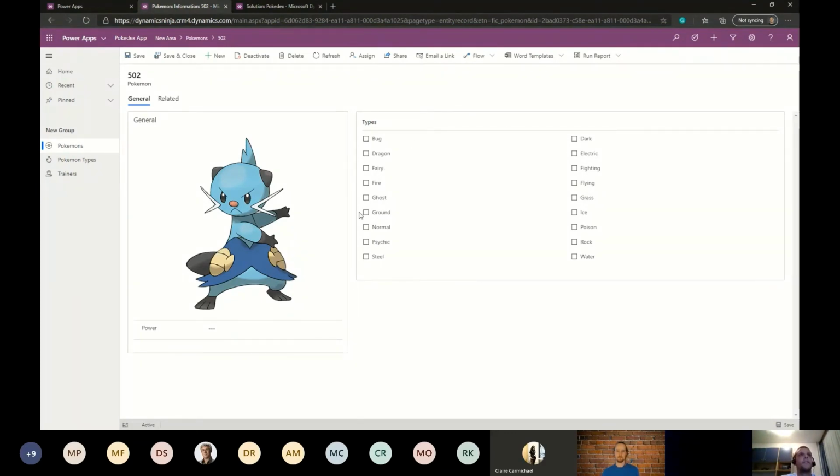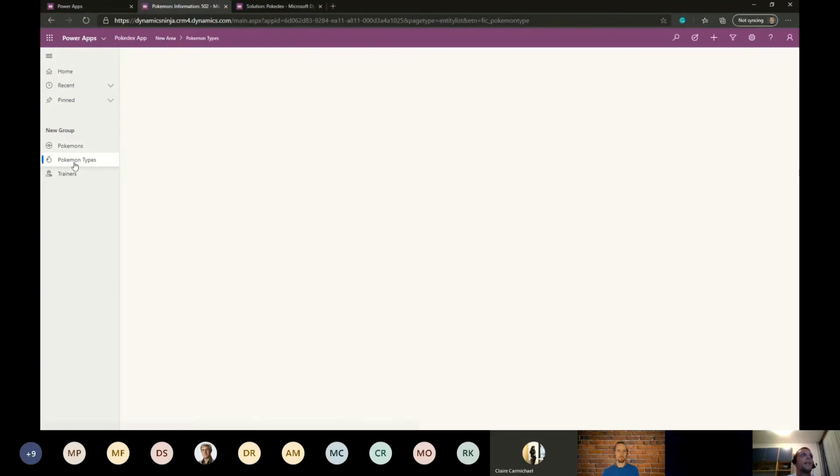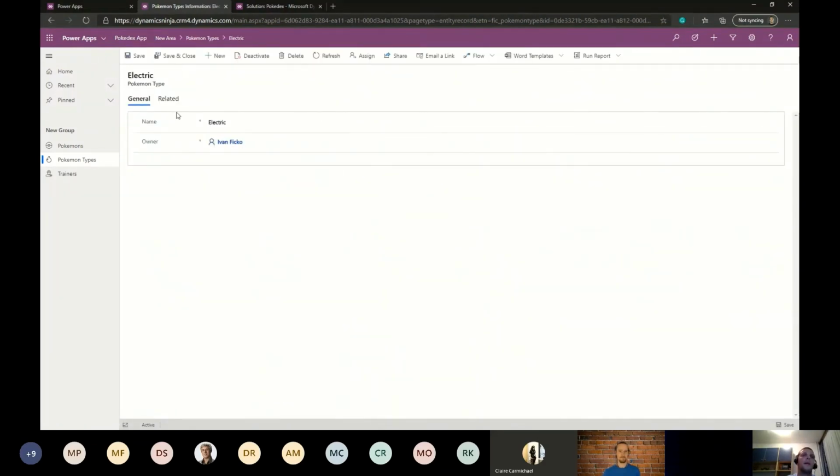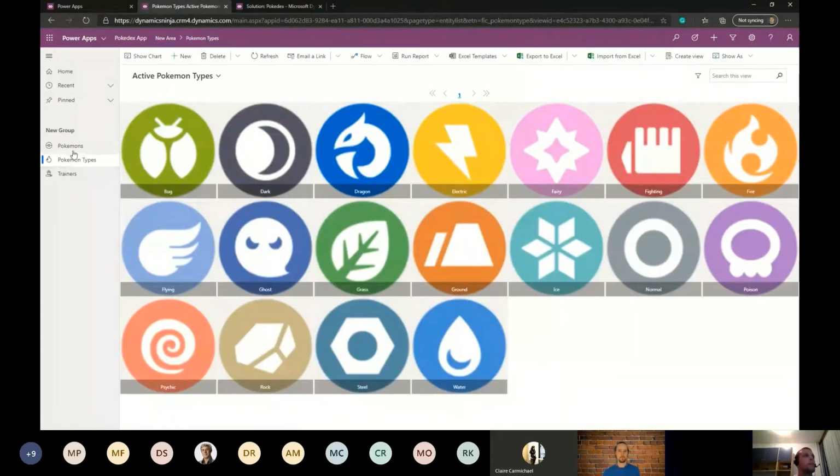So those records here are records stored in the Pokemon types. When we click the Pokemon types, we have the records. They're just simple records represented by the name and nothing else here. Okay, so we have all the types of Pokemons.